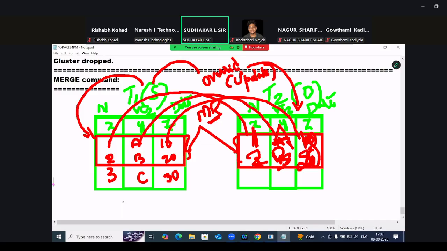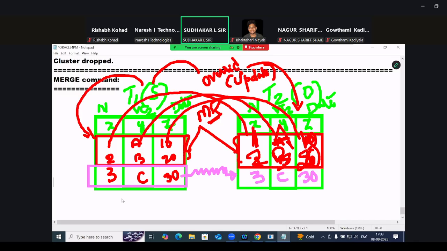Next, unmatching rows. The unmatching rows in the source table are automatically transferred to the destination table. So finally, what you understand here is that with the merge command, the data which is not available is transferred from source to destination, and available data is overridden.